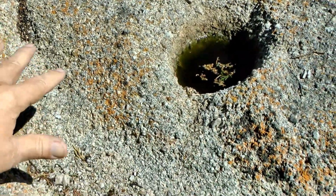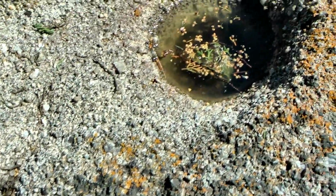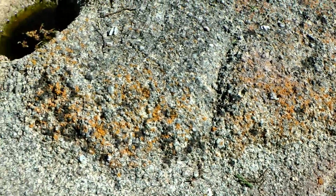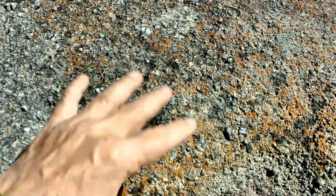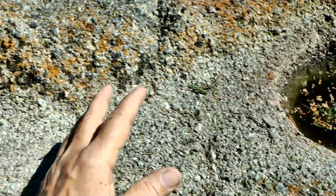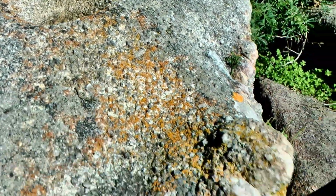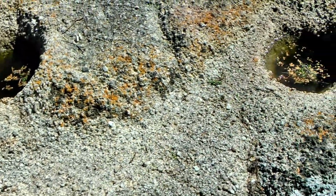So you have a mortar here, you have a mortar here, and look at this, there appears to be a channel cut right here, and then coming down over here. So here's where the native would stand, prepare his food, tenderize it. Look at this here. In between the two mortars, you've got a flat table area. If you wanted to wash down whatever you were processing, you could use this channel to let the remnants come down over here. There's another boulder right next to this, what I'll call a tabletop. And look at this, there's another mortar right over there. So let's go around the boulder and take another view, another perspective.